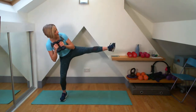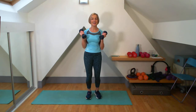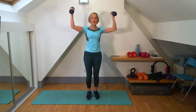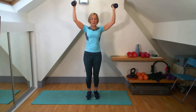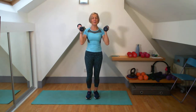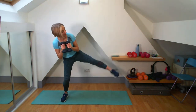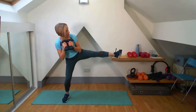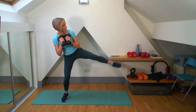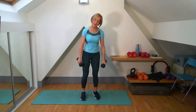That's it, feeling strong, getting fitter, getting stronger. Six. Good, I'm stepping out, stepping out. And good work, well done.